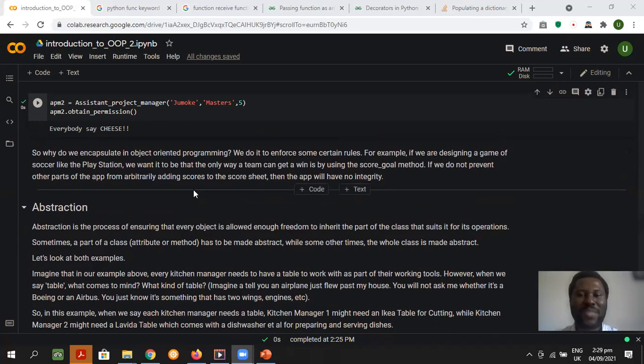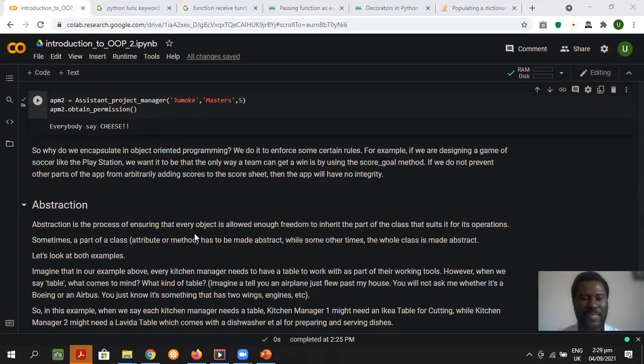But not all tables have 4 legs, right? Some have 3. Some are just a wedge. So abstraction demands that when we are telling Python that we want all kitchen managers to have tables, we need to allow each kitchen manager object to decide what kind of table suits them best. So let's see how we implement it in code.